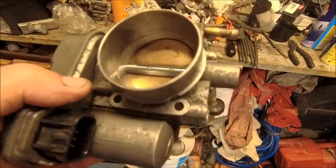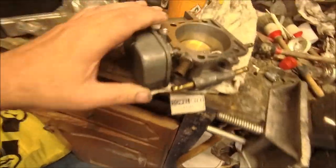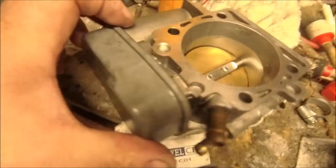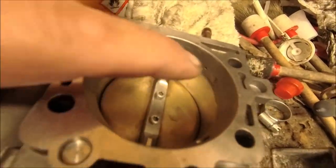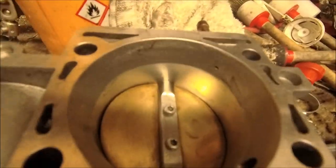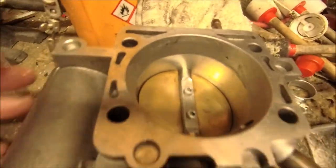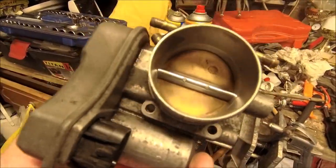So I've given it a good clean up, it was a bit filthy and a bit gunky, including, let me just turn it over, the air hole just there. That was actually bunged up on this one. I did check it on mine and I believe it's okay, but on this one it was definitely bunged up. So I've managed to unbung it and clean all the throttle body up itself. Let's go and fit it, let's see what happens.